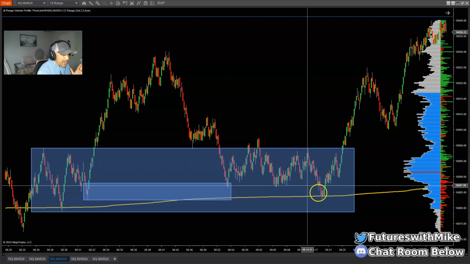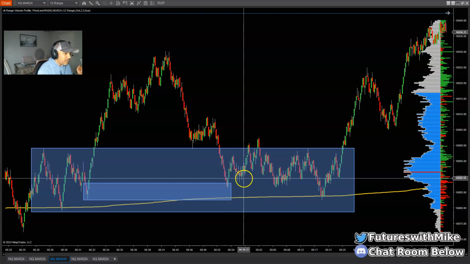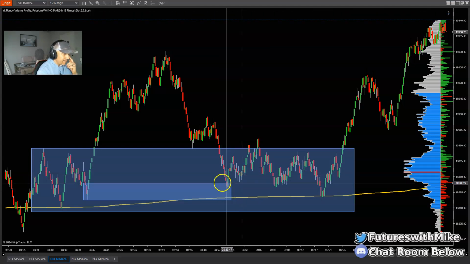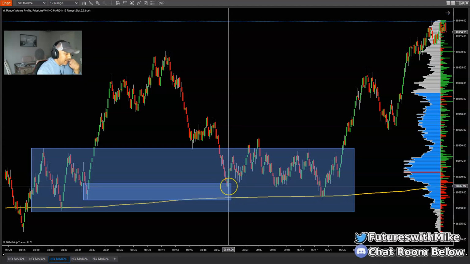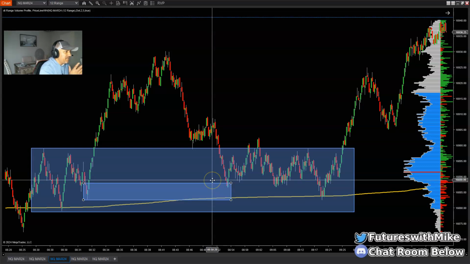Then it starts to pull back. So if you enter the trade right here, and then it pulls back, you could stay in the trade. Maybe it came back to break even, but it didn't close below this area right here. But again, typically what I like to do, I'm showing you this if you're using multi-chart confluence, marking a higher time frame and a lower time frame, like on a 12 range chart.